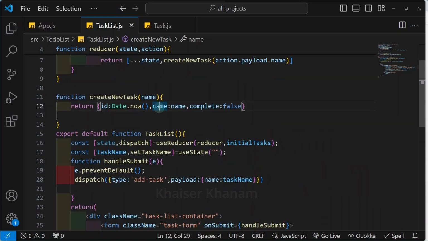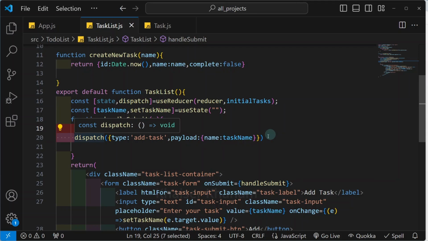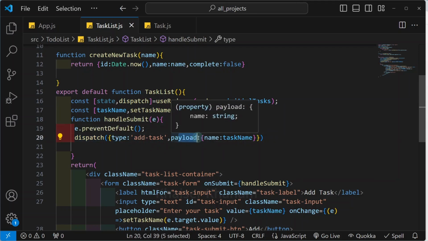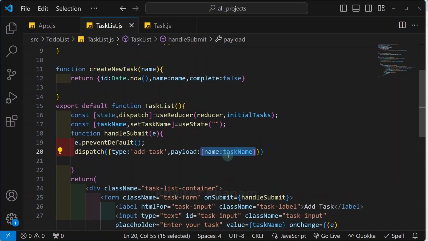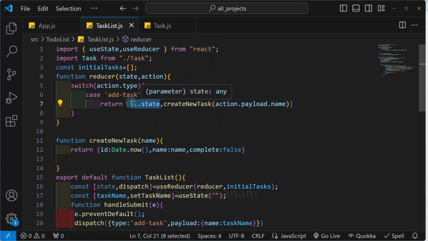That's it. Simple enough. Whenever I am submitting my form, I have triggered this action along with this type and payload. And for this payload, I have added an object which will be having my task name. That is the data which I have entered in my input field. So once this dispatch is triggered, inside this reducer, this case will be handled. I'm just copying my entire state.